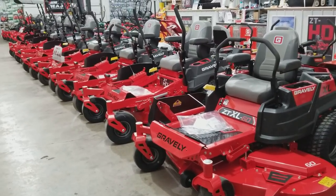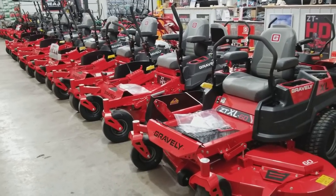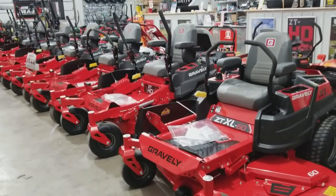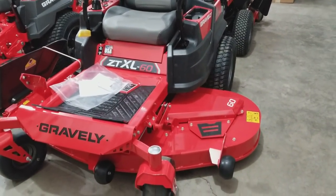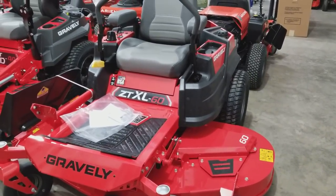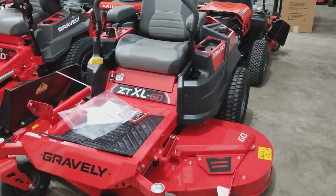We wanted to take a minute and give you a quick overview of the awesome selection of Gravely lawnmowers that we have, starting with the XL. This is a 60-inch model. This unit is also available in other deck sizes, and this is available with a Kohler or a Kawasaki engine. We have it in stock here with the Kohler.